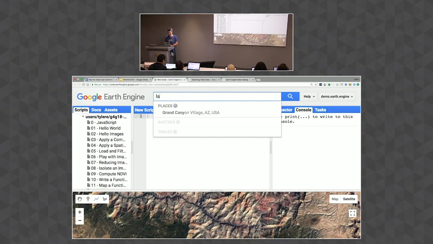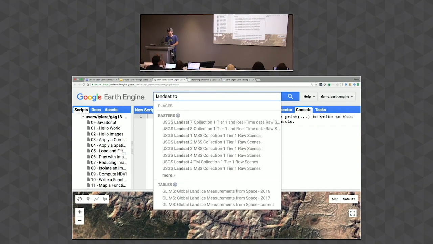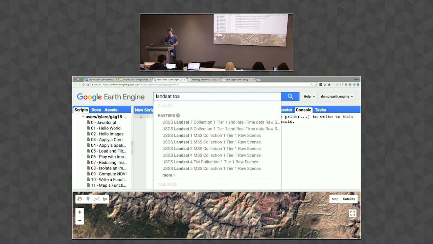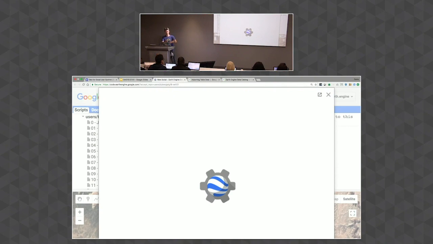So I want you to look up Landsat, TOA, and the one I want you to hit is Landsat 8. If it doesn't appear on your first list here, you can always hit return and it'll bring up a whole search list for a bunch of different rasters. Now it's just thinking.